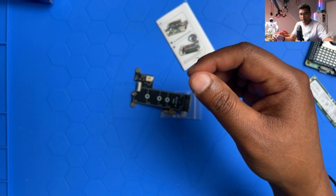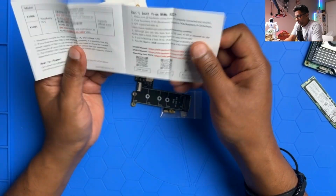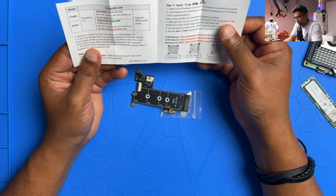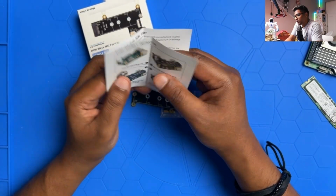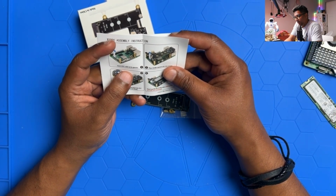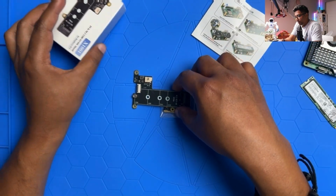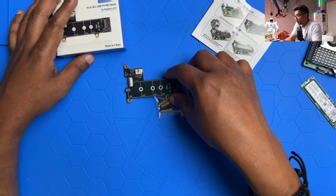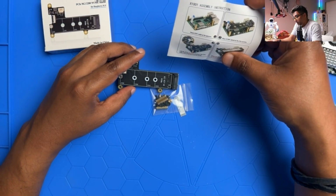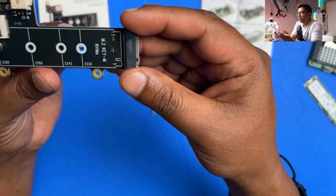Okay, we have assemble instructions. So let's go ahead. First, insert FFC cable and fix spaces. Okay, where's this FFC cable? FFC cable. So this is the one.